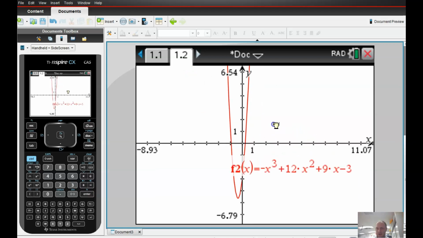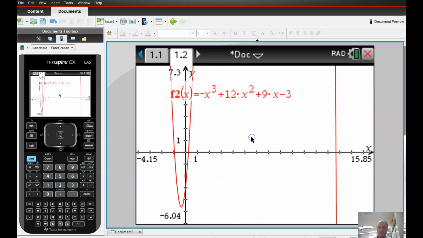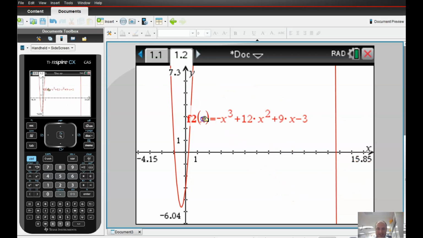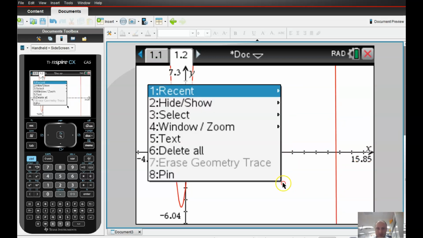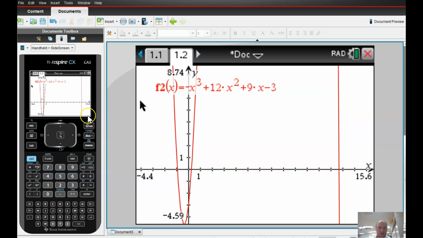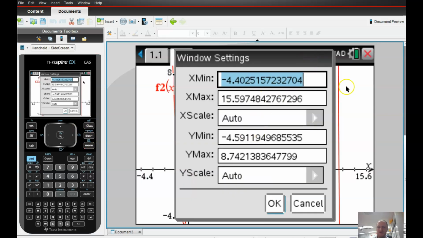Again, this is a cubic function. If I scroll over, here's our function, but I have a maximum way up here. I want a better view, so I'm going to adjust my window settings. X values look fine, and the y minimum is okay.